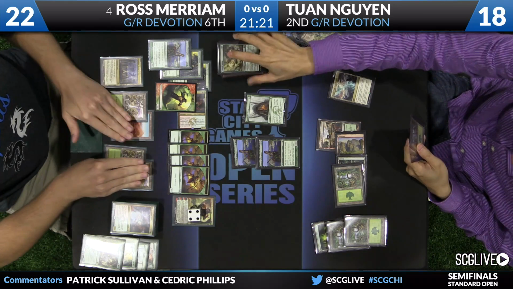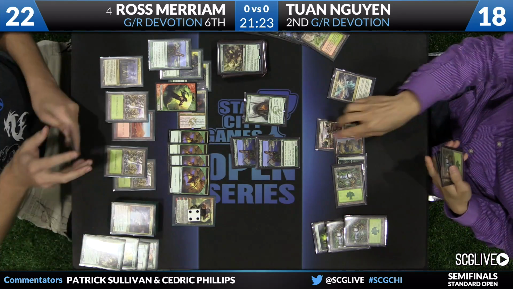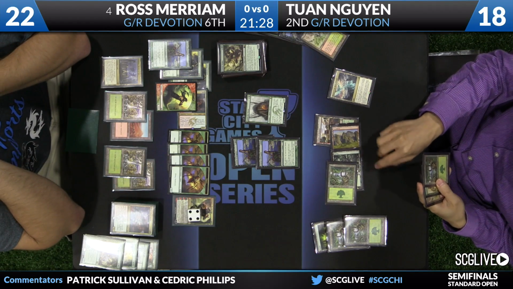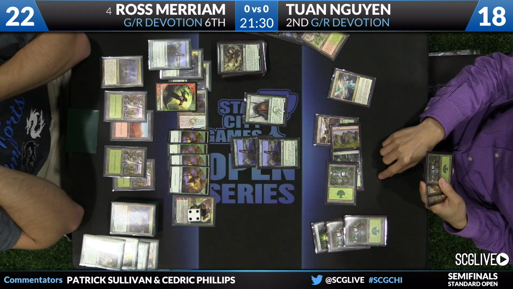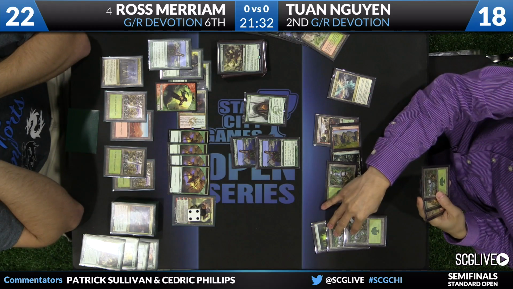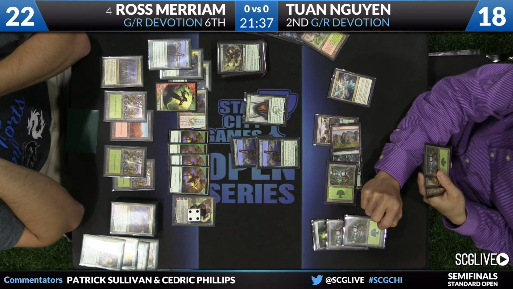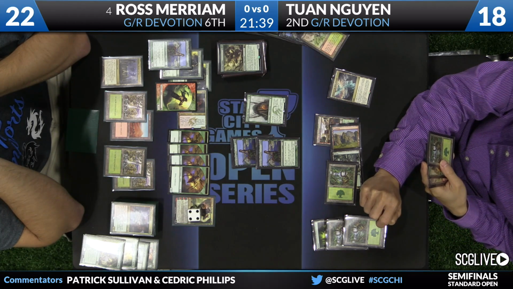See a little Haven of the Spirit Dragon action here for Tuan. 1 copy in his list. Top card of Tuan's deck now, as his deck slowly encroaches over towards Ross, is Genesis Hydra. He's also going wide. I mean, look at those forests. That's true. He's outside the Xenagos right now.